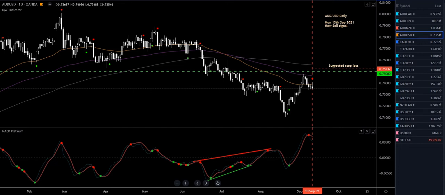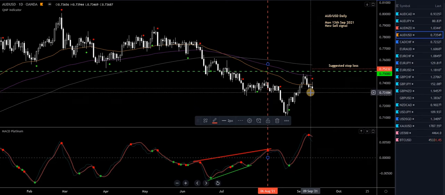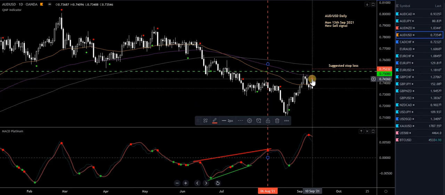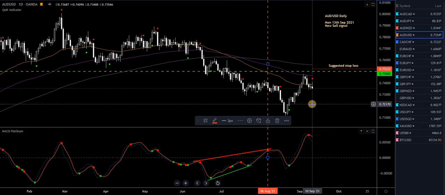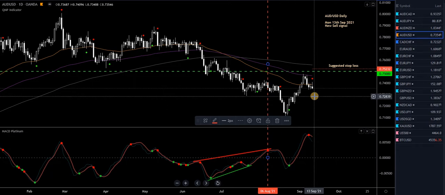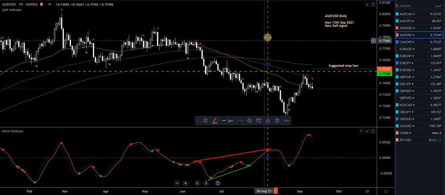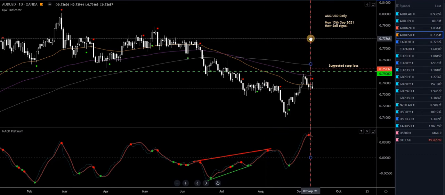Aussie USD. Now, new trade signal on Monday. The good thing, I'll just move this red line out of the way. One of the little quirks about TradingView is that on a Friday close, it presents whatever dots, the QMP filter or the MACD Platinum, on the Friday close. So I know exactly what's coming on Monday. MT4, MT5 don't do that. TradingView does, which I really love. So on Monday, I know there's going to be a sell signal here. Now, if it opens pretty well where it closed on Friday, I'm just going to take the sell.